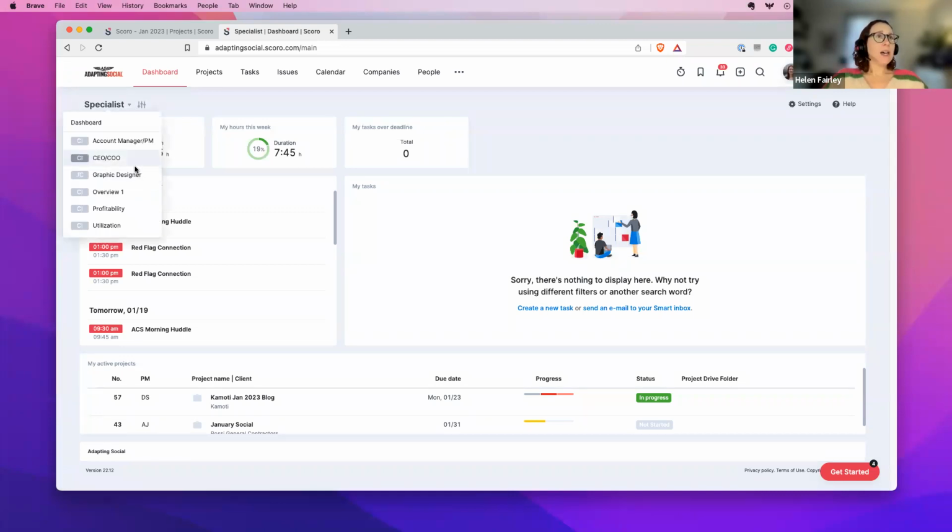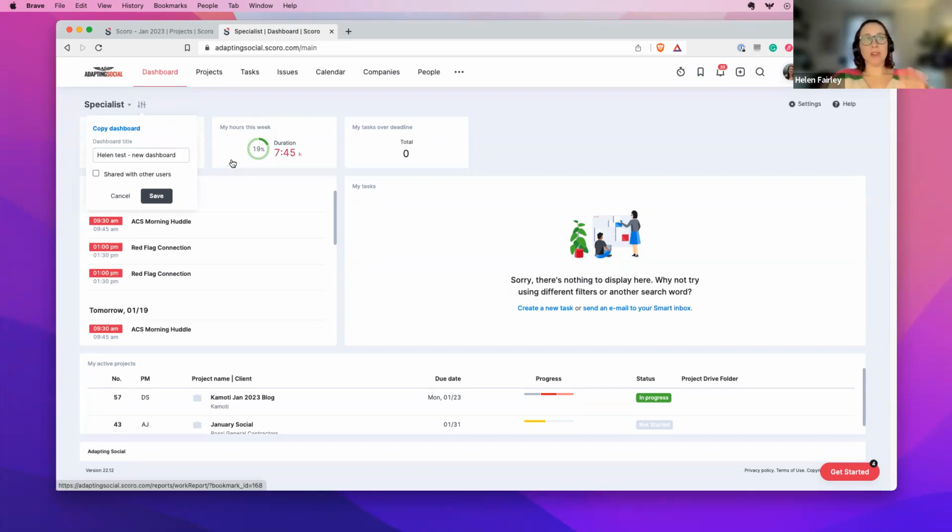However, what I can do, if I like this dashboard and want to add overdue projects to it, is click duplicate current dashboard. So I'm going to click that now, and I'm going to call this test new dashboard. And I'm going to untick shared because I just want this to be my dashboard. And I'm going to click save.